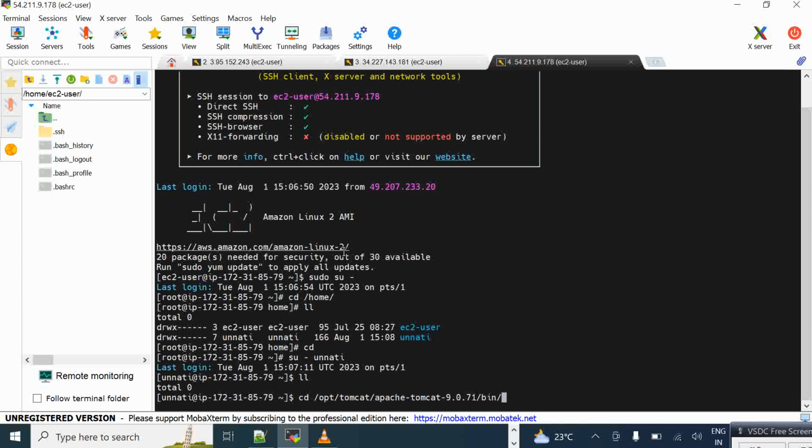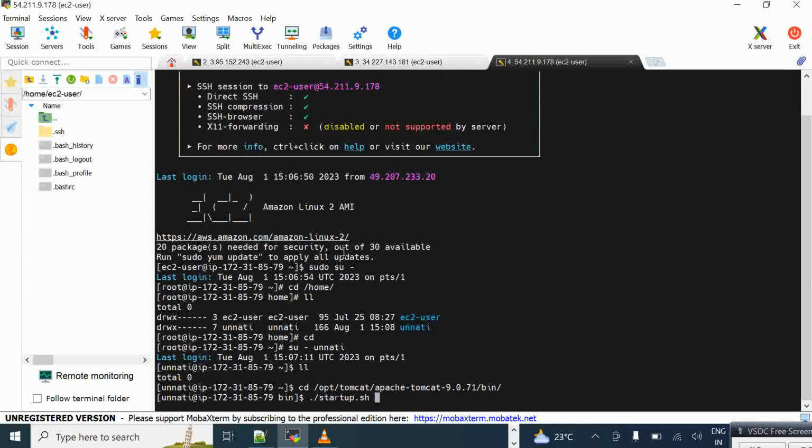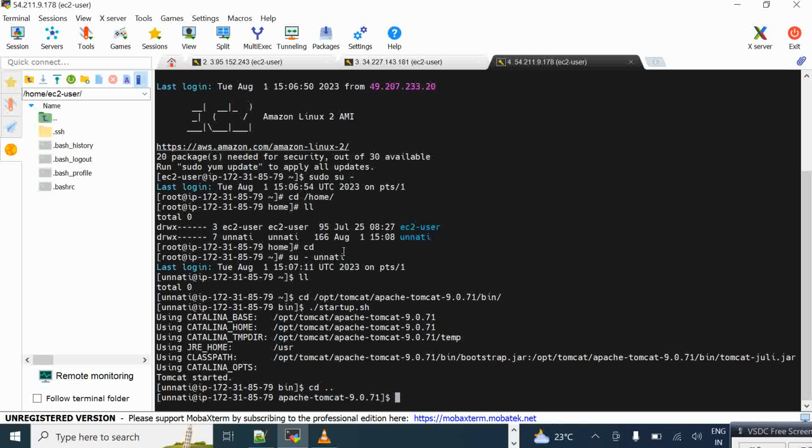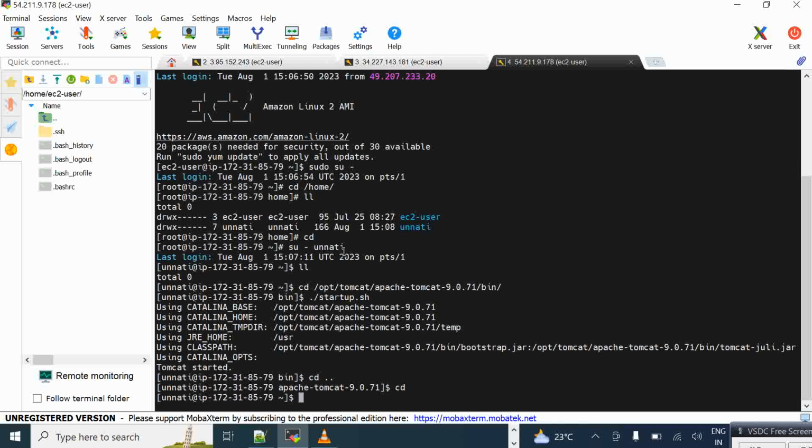Apache bin, starting my Jenkins startup. Jenkins is started. Okay, fine.